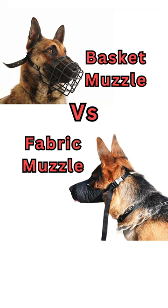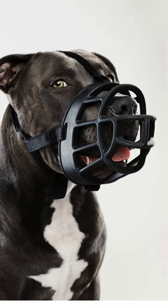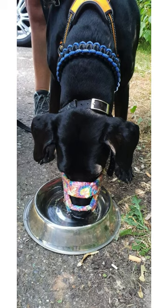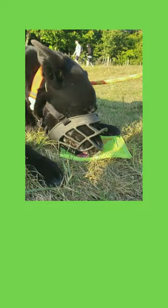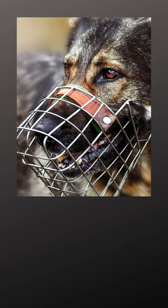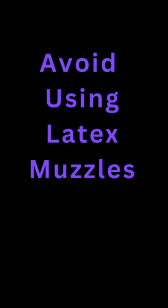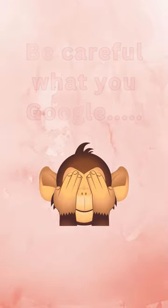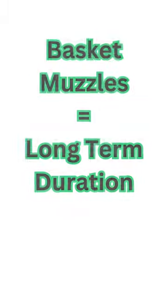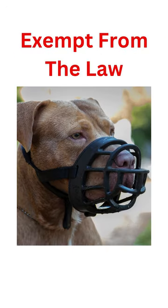Today I am comparing a basket muzzle with a fabric muzzle. Basket muzzles allow dogs to open their mouths, pant, drink water, take treats, and exhibit natural dog behaviours. If they are made of hard plastic or metal, it is challenging for the dog to bite through them, although not impossible. However, if the muzzle is made of latex, which some brands are, these can easily be bitten through.